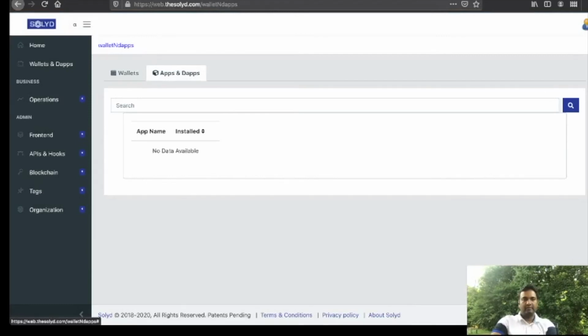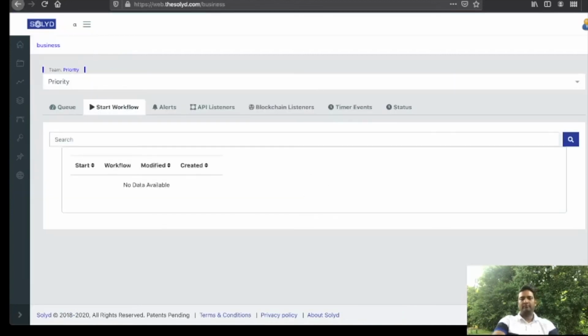And then the business part. So these two parts of business and admin are for business users, but currently we are in alpha, so everything is accessible to everybody, and you can play with it, you can try, you can learn and see and suggest and give feedback to us how it works. So operations is for any workflow. Different workflows will have certain start nodes or certain things which can start a workflow. All that can be accessed from here.